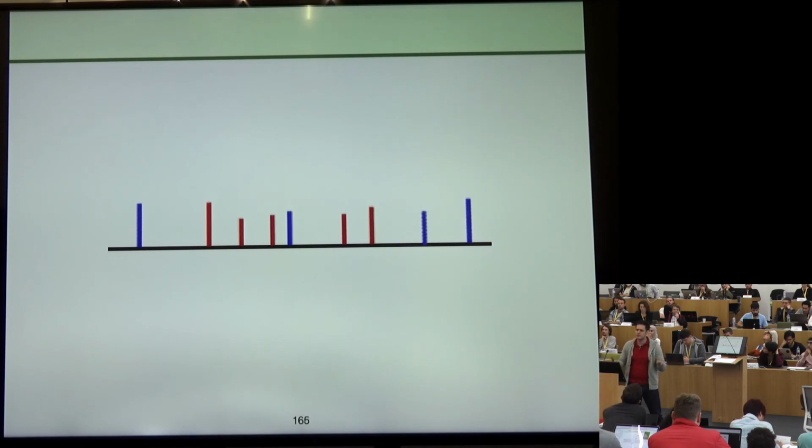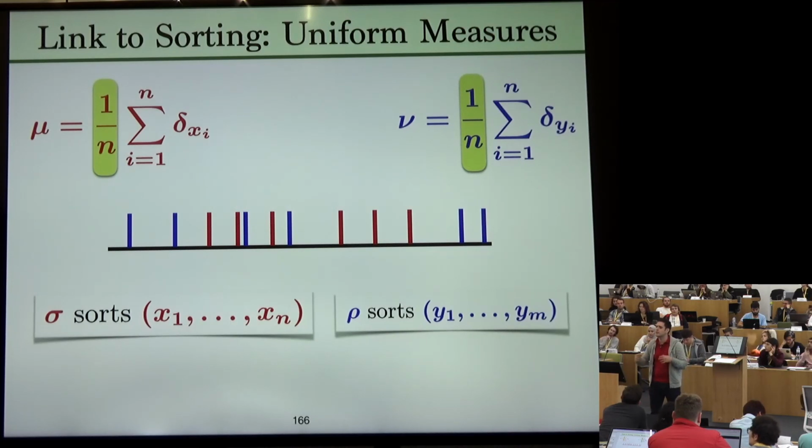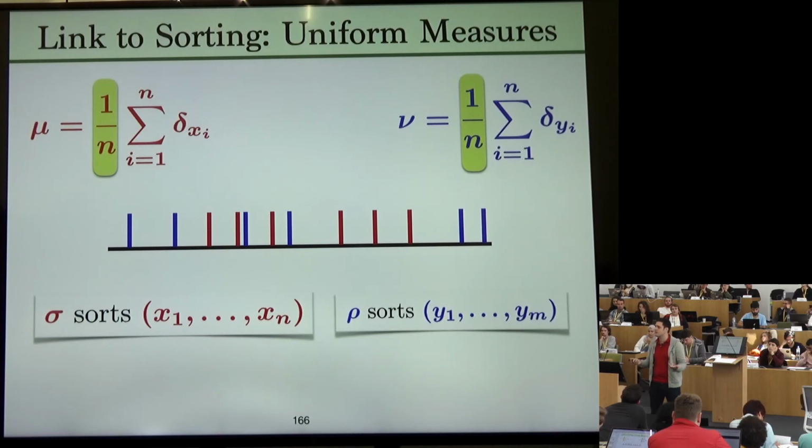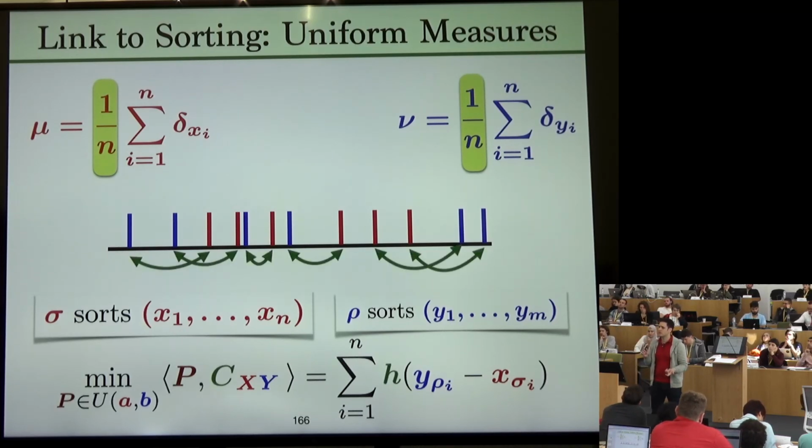Let's drop weights, because weights is complicated. Let's drop the fact that there's different number of points. Okay, I have a set of blue values and red values, and they have all the same weight and it's the same number. So how basically does the logic of computing the CDF and quantile, etc., work? It basically says, I'm going to sort the values of the reds, I'm going to sort the values of the blues, and the only thing that I'm going to do is say, I'm matching the first red and the first blue, the second red and the second blue, the third red and the third blue, etc. And this is the optimal transport that you actually compute.